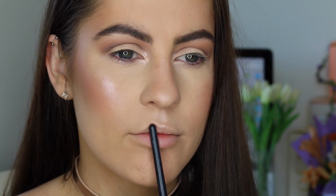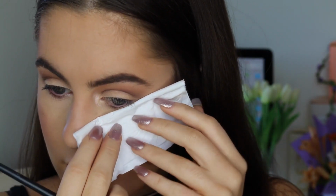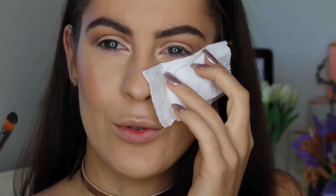Okay, now for the terrifying part. We probably should have done our whole face last, seeing as we're putting black shadow on the lid. That would have totally made more sense. So I'm going to take this black shadow here, a matte black, and I think it's called Essence. I'm just going to take that on a synthetic flat shadow brush. Slightly terrified. So I got a little bit of toilet paper because you know I'm all about class, and I'm just going to pop that just underneath the eye because I do not trust this eyeshadow at all.